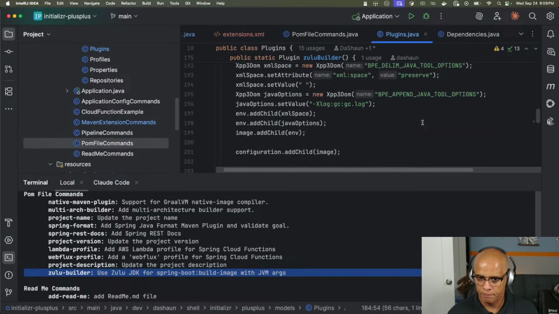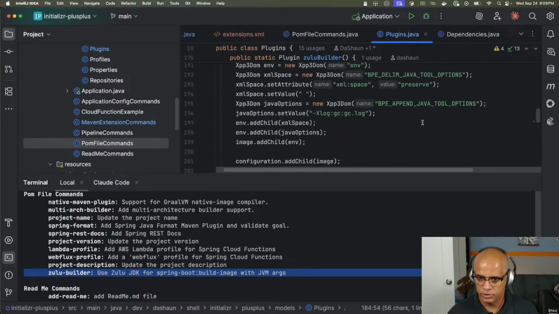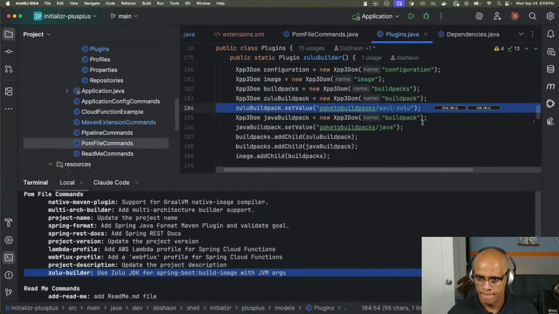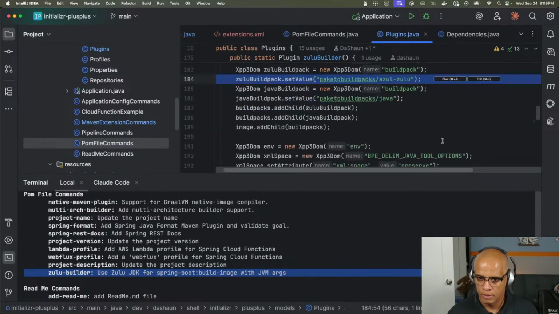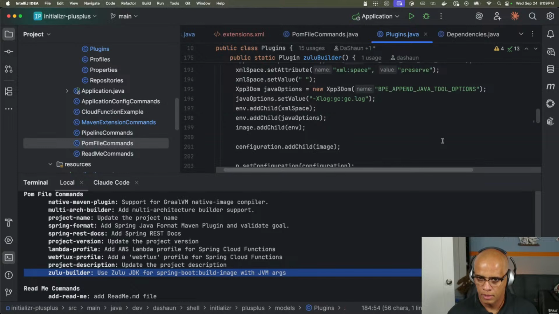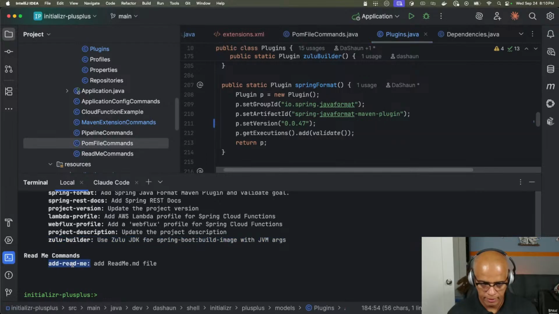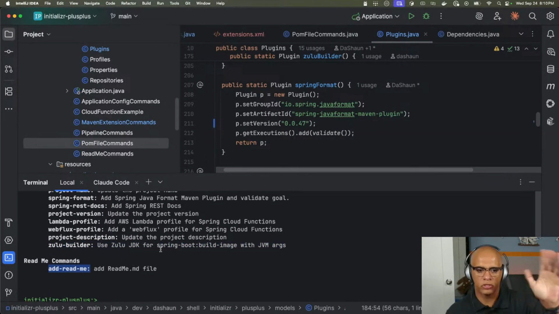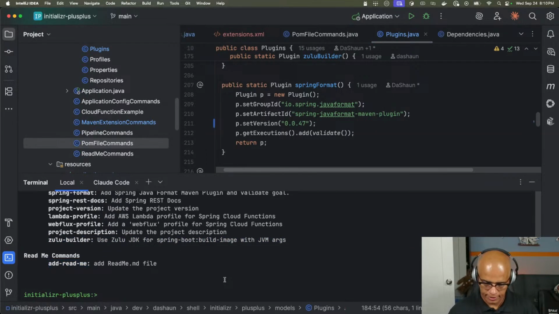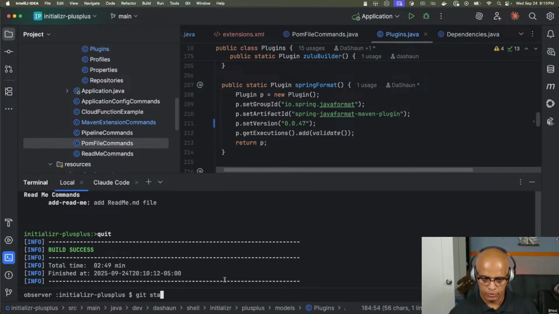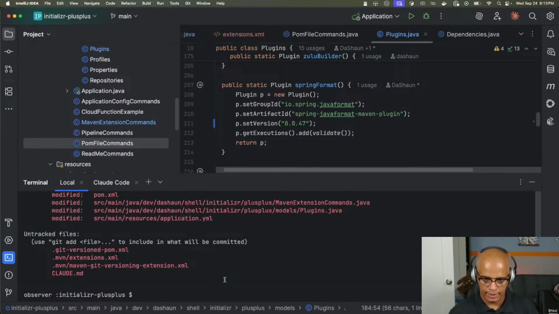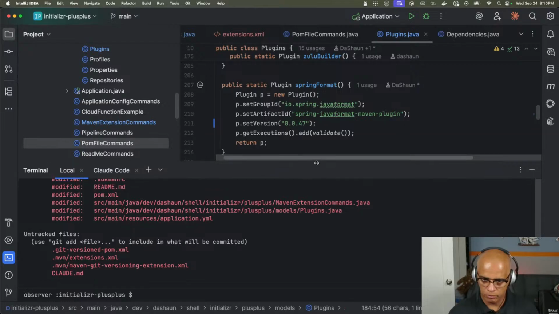I think we're in good shape. I don't think I have to do anything else. I think this will still work. Fantastic. And add a README. So my functions are good. I've made a couple of updates. Let's quit. Let's commit our changes and then we'll go.